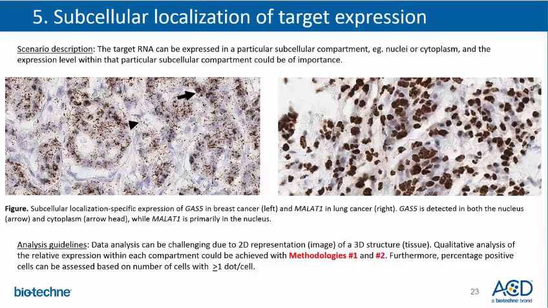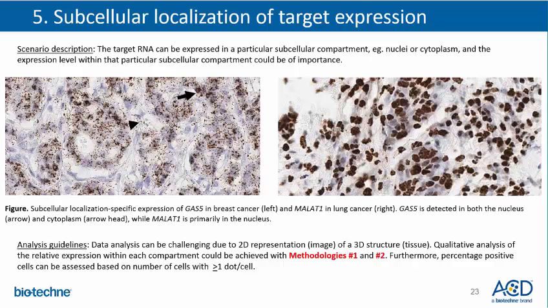The next category is subcellular localization of target expression. One of the strengths of the RNAscope assay is that it allows for the subcellular localization of expression to subcellular compartments, for instance, the nucleus and the cytoplasm. This could be of particular importance for long non-coding RNAs, where the knowledge of their subcellular localization patterns can provide fundamental insights into their biology and fosters hypotheses for potential molecular roles. Unlike mRNAs, which produce proteins, long non-coding RNAs themselves must localize to their particular site of action, making their location within the cell very important.